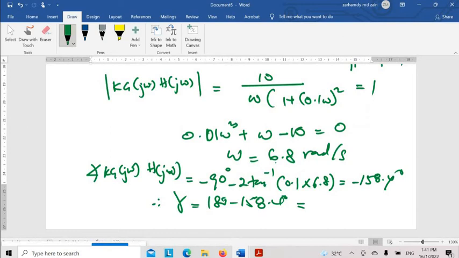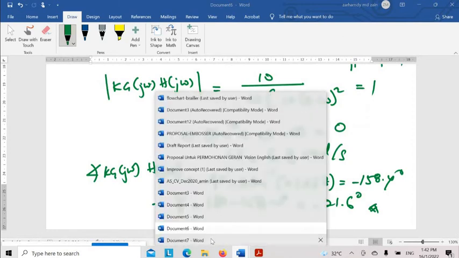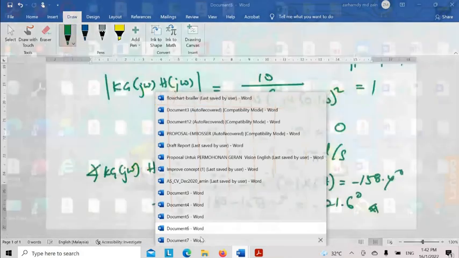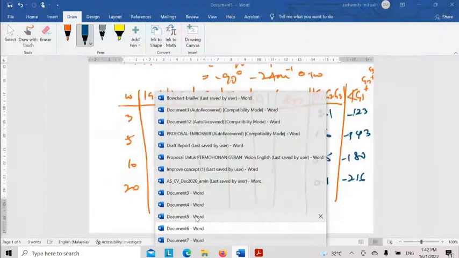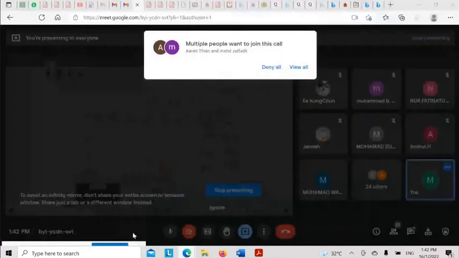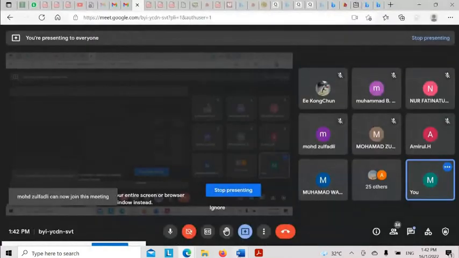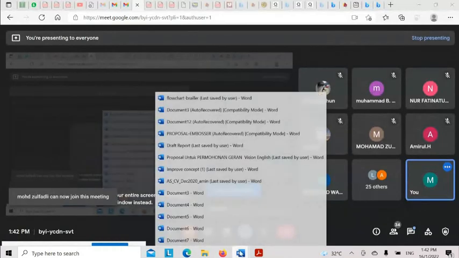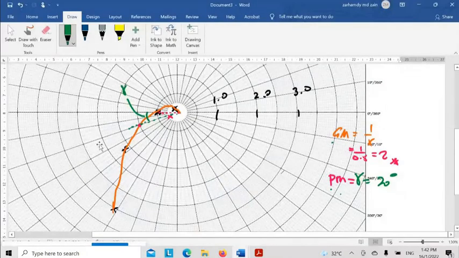180 tolak dengan ni, kita akan dapat lebih kurang negatif 21.6. So lari sikit lah, a little bit different, 1 degree, 1.6 degree. So bila kalau buat untuk ni, please use ni lah, saya buat ni tak ikut dia punya tu. Okay, ni kena hati-hati kat sini.